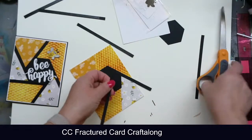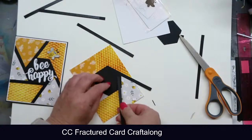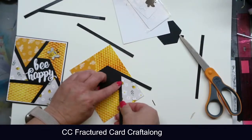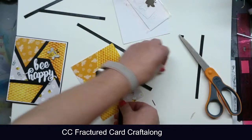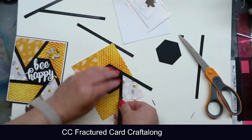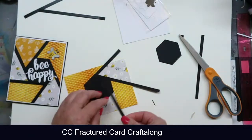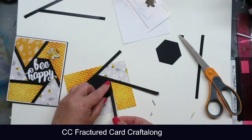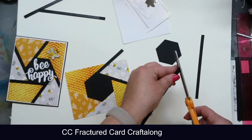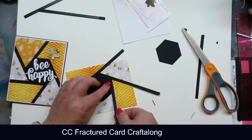Now, if you wanted to, you could cut these at little angles so they match right there. Not necessary, though, because you're going to end up putting this piece on there that covers up a lot of that. Now I have another one, so again, you can just put it on there straight, or if you want to cut it at an angle. I just happened to get lucky that I did it at the exact right angle. Twice now.